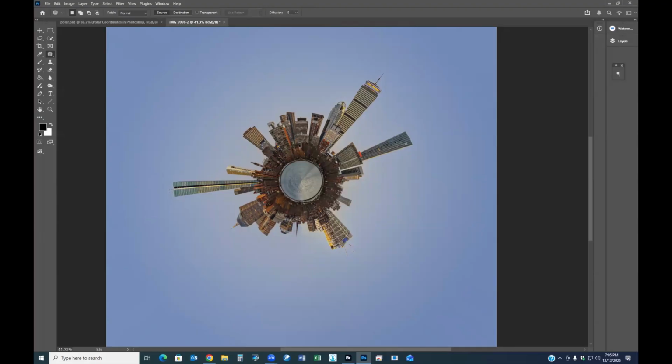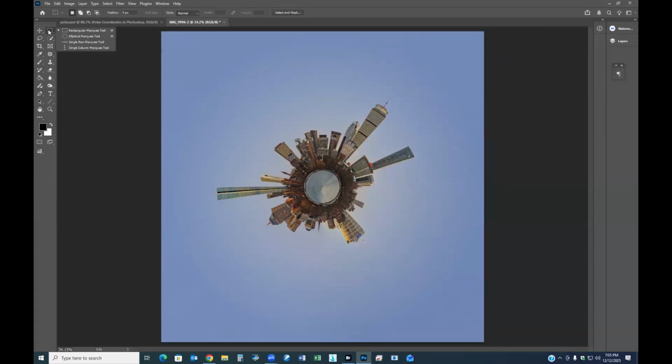Now you could go with more or less water in the middle. I think the sky came out looking really nice. Having done the sky replacement, you can see a little bit here, but again, with a little more time, you could make that look better. And once again, we can rotate this whole thing. So let's go ahead and try doing that circle.